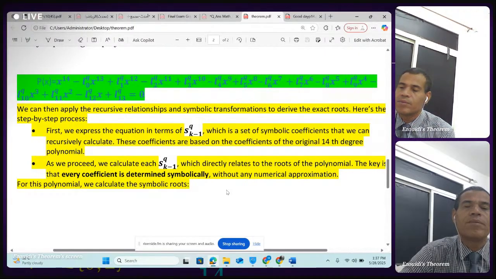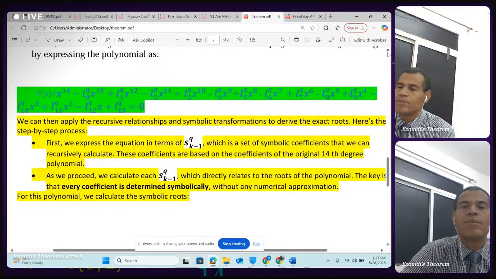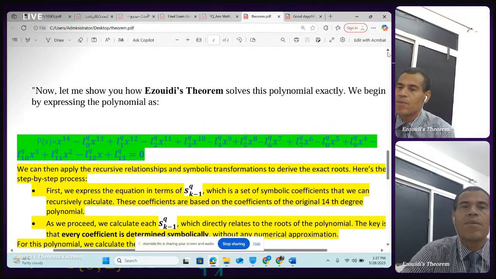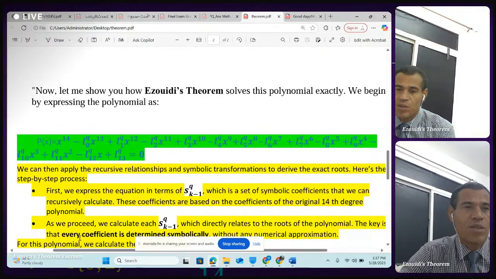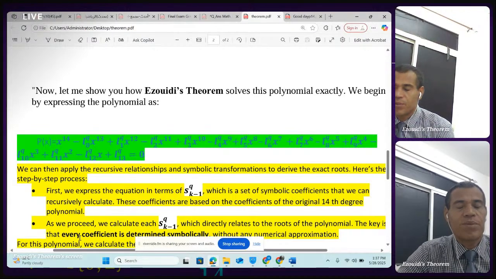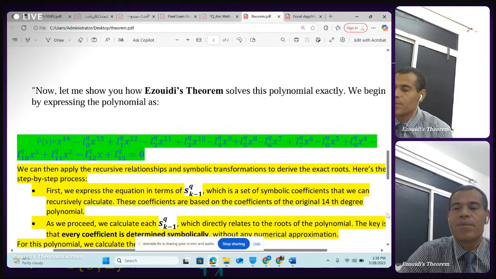Okay, so let's sum up what we've unpacked from your sources in this deep dive. We started with the challenge. High degree polynomials are hard to solve exactly. We rely on approximations, and classical algebra has limits. Right. Then we looked at Ezouidi's theorem, as presented here, which proposes this alternative route: a systematic process using a specific recursive formula to calculate these symbolic coefficients exactly, which then allow you to find the exact symbolic roots, avoiding approximation errors, and maybe even bypassing classical unsolvability definitions. Yeah, it really underscores how exploring totally new mathematical angles might crack open problems we thought are settled, or at least problems where we accepted limitations.